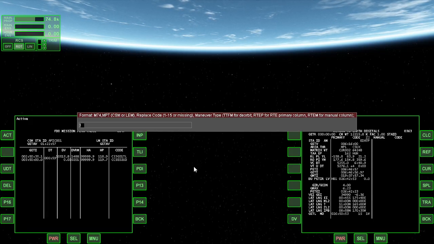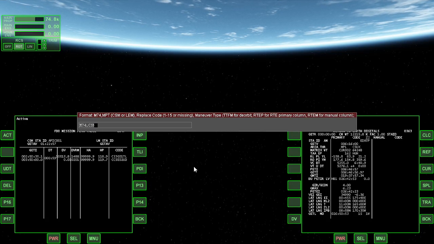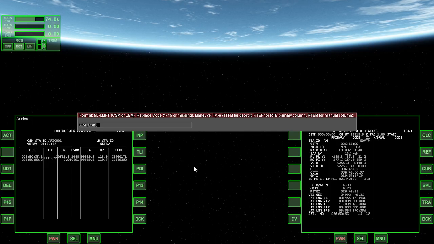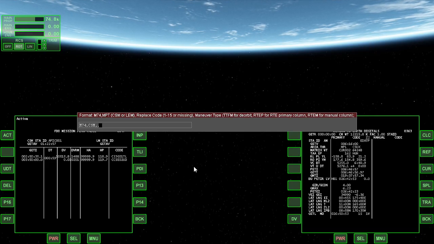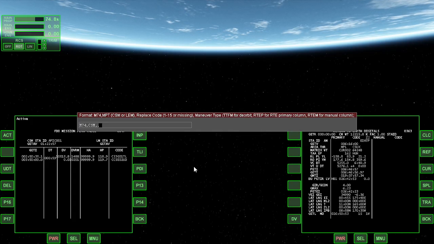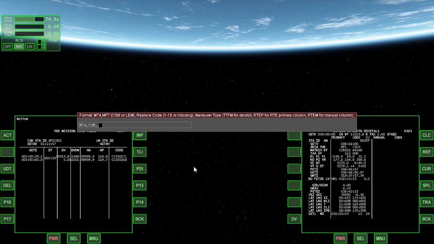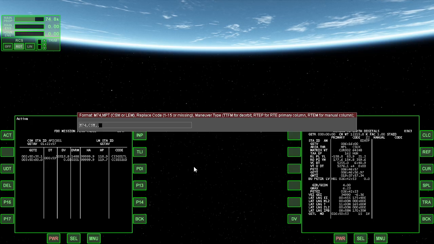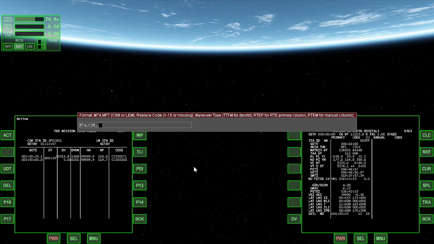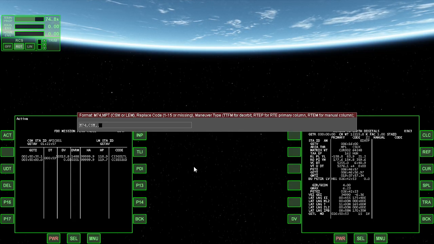And this will be M74, comma, CSM, comma, and we're not replacing anything, so a comma again. Well, we could have left TLI plus 90 on the table and then replaced it here with this one, but it's just easier to think of these functions as separate functions, deleting and adding, versus adding while deleting.